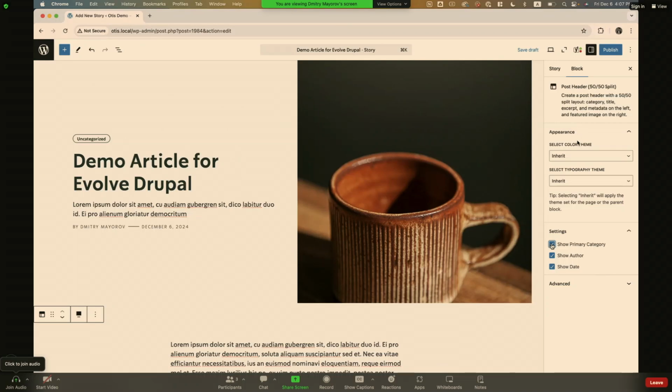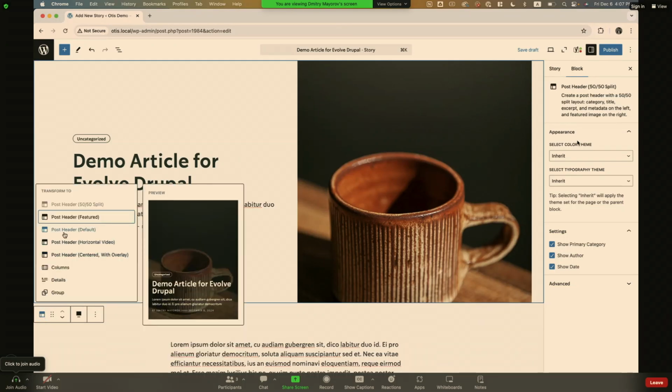But we understand that for most of the projects, this could be fine, but some clients still need more flexibility in the sense that they want to present different content in a different way. So for that, instead of providing customization for a single block, we just create 6 smaller ones that do just one thing but do it really well. WordPress also has this tool called Transforms API that allows us to easily swap blocks between each other. So for this project, we created 6 post headers, and I can easily swap between those like so.